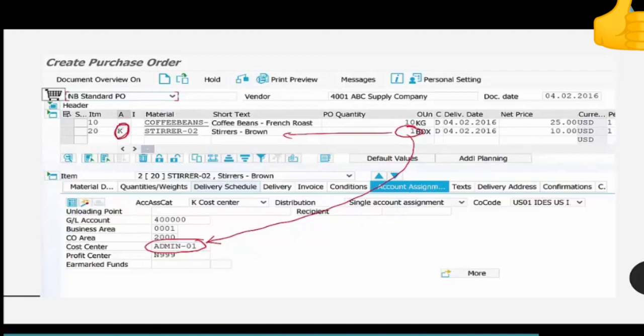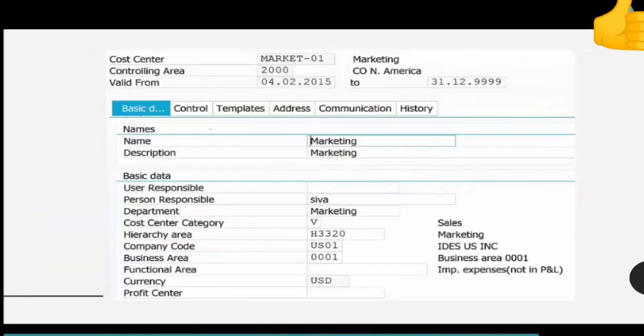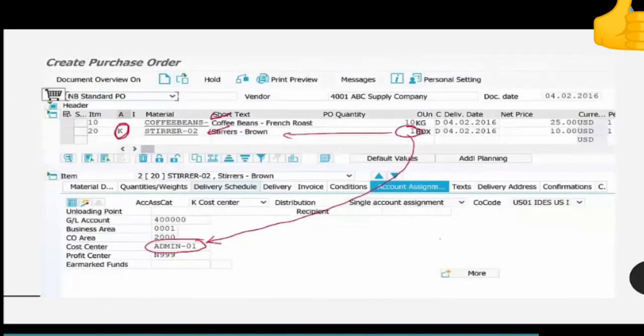So account assignment is really a modifier to the way accounting is done. And like I said, the logistics does not change. You go to same MIGO, receive both the materials. You go to same MIRO, pay for both the materials.